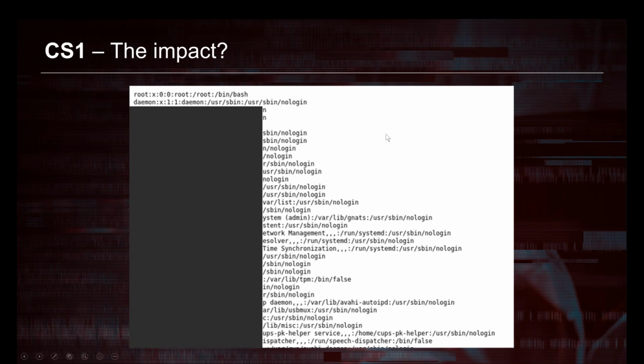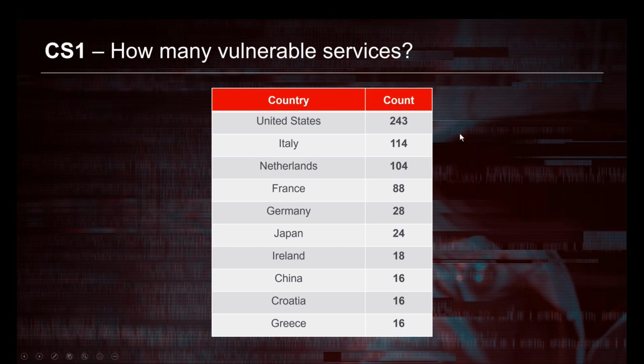So this is a small count from LeakIX, and this is how many vulnerable services there were. This is about a month ago, I believe, but it's still quite a large amount, in the range of about 500–600. So we found that it wasn't something that was being fixed particularly quickly. Apache is, from my experience, something that isn't patched particularly regularly.